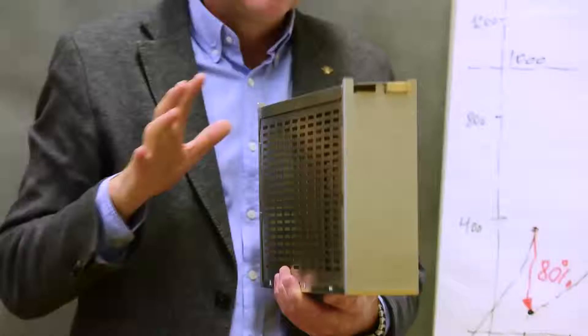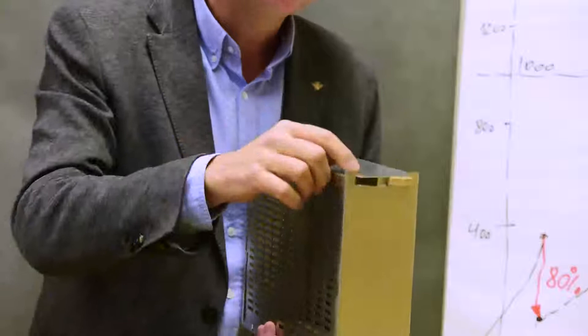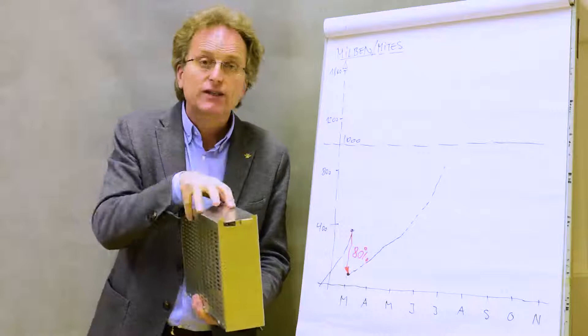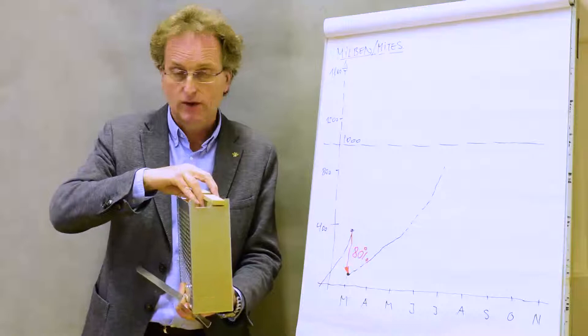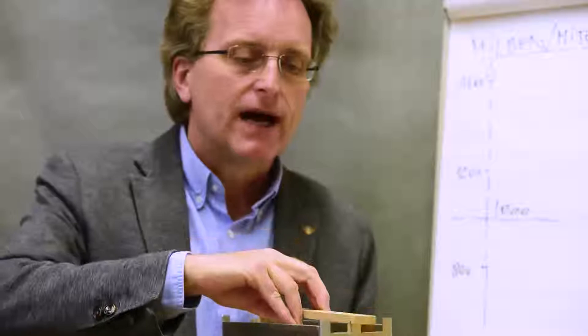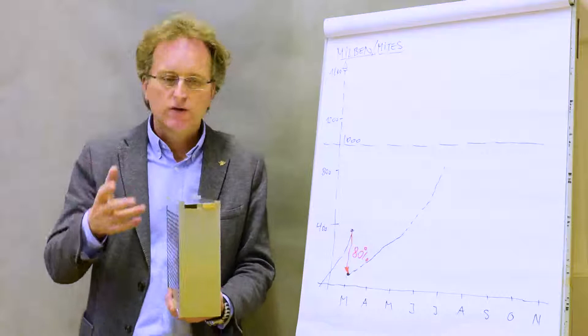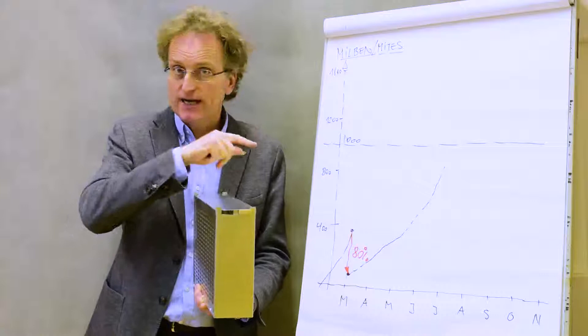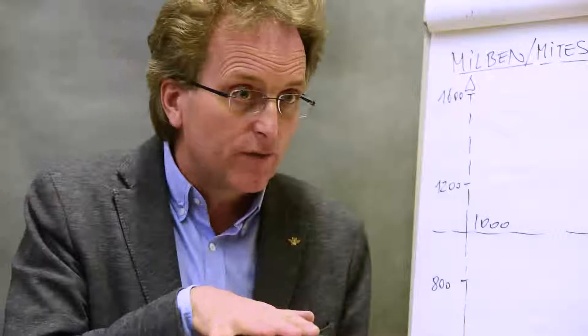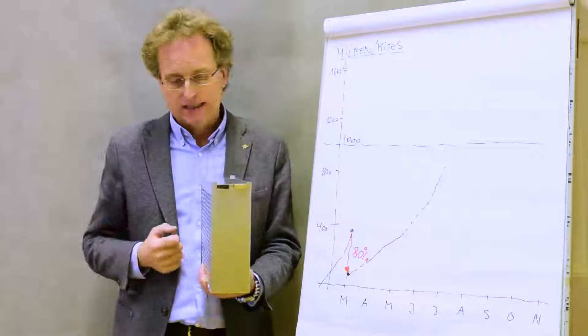So as we start, find the frame with the fresh egg. The queen is on it. I put it in here and I put a foundation next to it. And this whole thing goes into the brood chamber of the hive. Here is brood, here is brood, everywhere is brood. But the queen can only lay eggs on these two. So they will immediately build this foundation and the queen is then putting eggs on only these two frames. After 12 days, I exchange one frame, which is in the meantime capped, the one that had already eggs at the beginning. I exchange it and replace it with a freshly built frame where the queen can immediately lay her eggs for another 12 days.